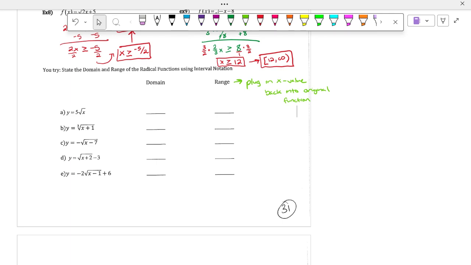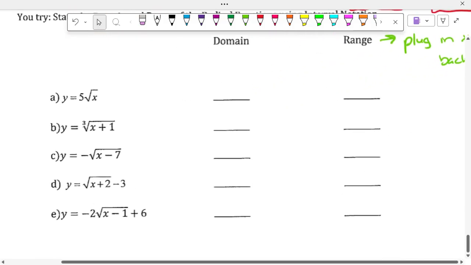All right, let's talk about it. Let's go with William. How do I need to find my domain for letter A? I just assume it's non-negative there after the x. What I did was you have to divide by 5. It was just x and 1, so I just flip the sign to make it 1.